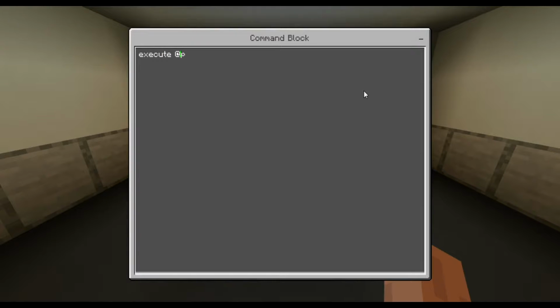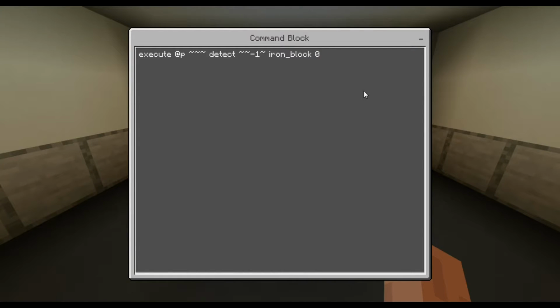Execute at @p, so it's executing at the nearest player, which would be me, at my position, and then we're going to use the detect command, which is going to be a new command. Detect, and then we need a position. Let's do detect down 1 block, and then the block you want to detect. So it's as simple as that. So iron_block. And it might seem simple now, but we need a block data. We can just do 0 for no block data.